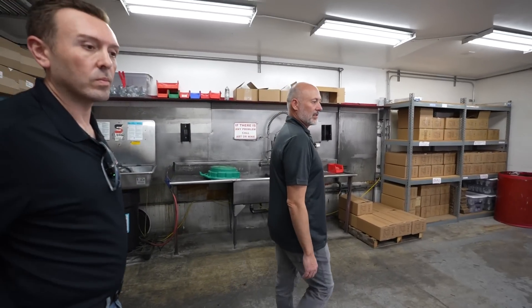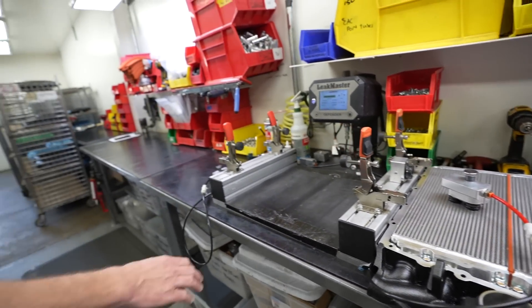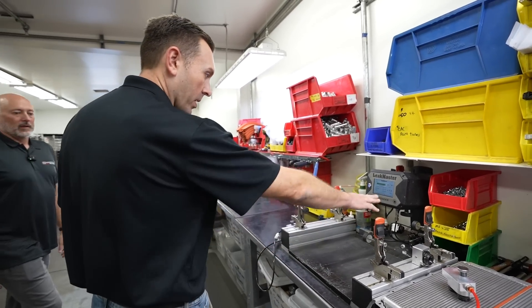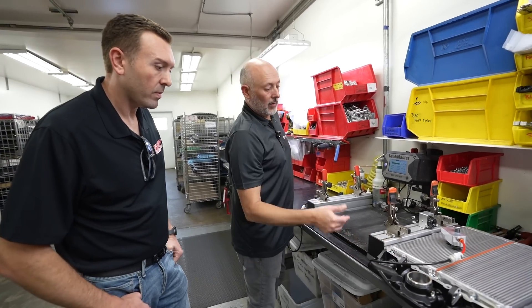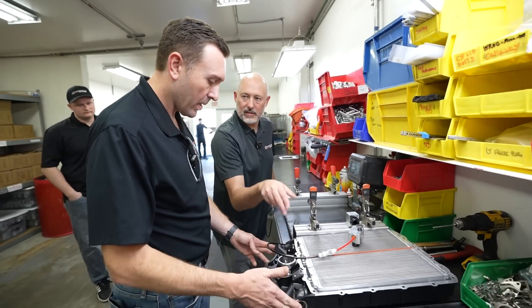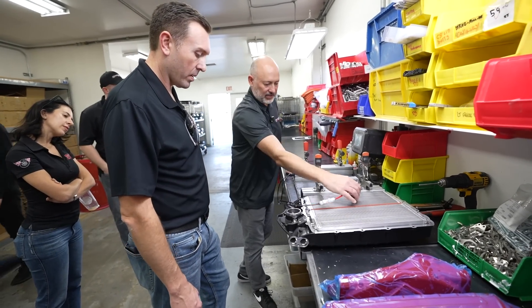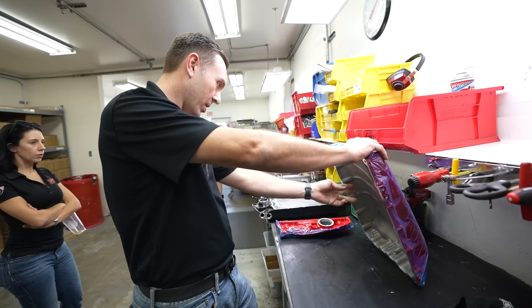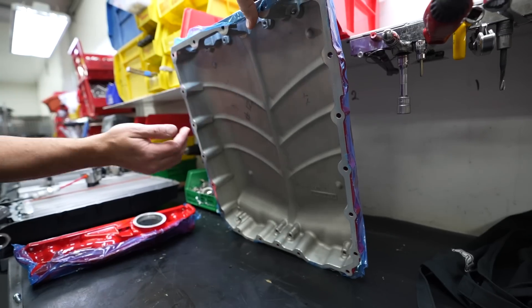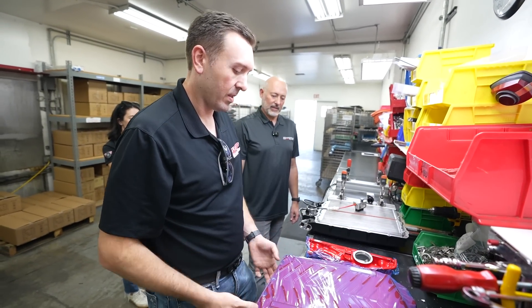We do a ton of lids — this is where we pressure test them. They load the cores in the morning, put together the lids, and we try to have lids pre-assembled. The cores float a millimeter, so we need to put a little bit of pressure on it to validate that we don't bust one of the seals on the inside. That goes in here and double-checks you've got a good seal. Because there are two separate cores, they're independent of each other. On the F-150, this is all pre-cast where one fitting goes into the two — hood clearance. We bent the structure analysis — it wants to bend the most in the middle, so we angled it toward the flow, and we did a bunch of FEA analysis to make sure it holds up at 30 PSI.